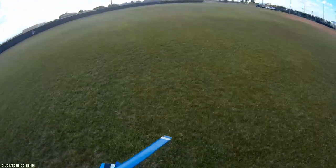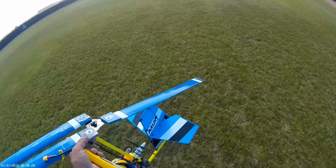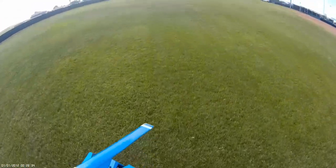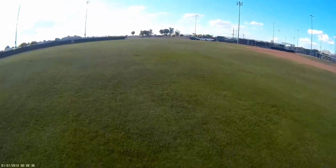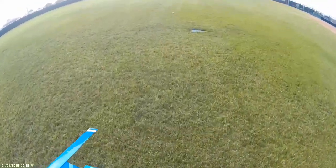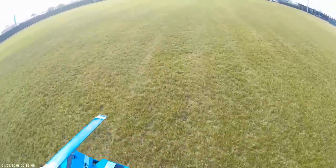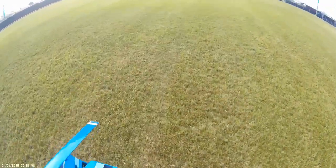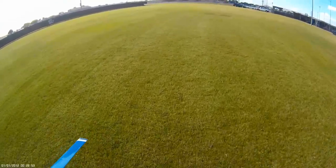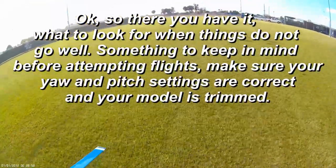I don't know, something about radio control flying, it empowers the human spirit, I think. When things go well and you are able to get some flights and just see that model flying and you're in total control of that, it's very empowering from a psychological standpoint. I think that's why anybody that's into the radio control hobby is there in the first place. So it's a healthy choice, drug of choice, at least for me it is.